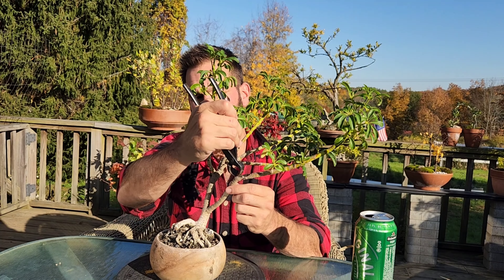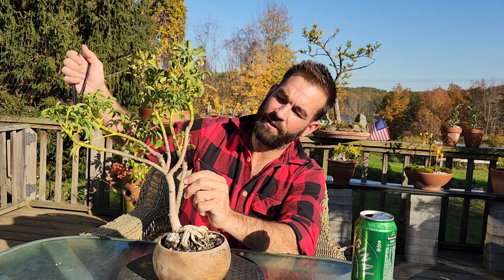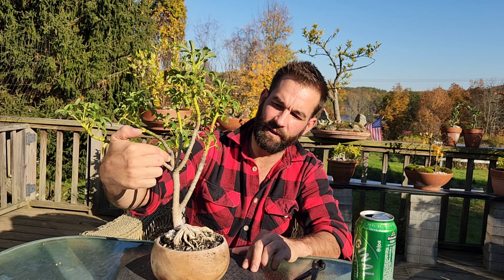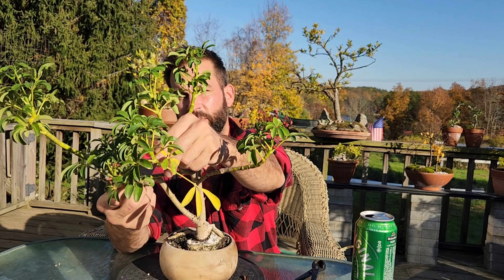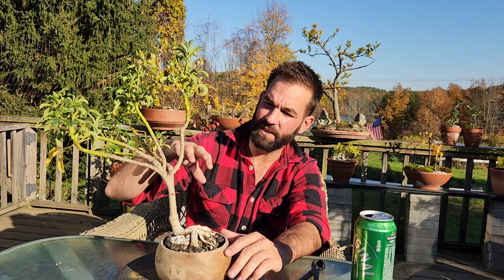So these are the little nubs here — dead nubs from the last pruning. With most trees you want to leave just a little room where you prune for it to die back. If I had pruned this specifically to the trunk line when I first pruned it, the dieback could leak into the main branch and you'd lose both branches eventually. So you always want to leave a little bit of room when you first prune — it's not the prettiest but you can't overthink it. Next time you go to prune you can take it off.